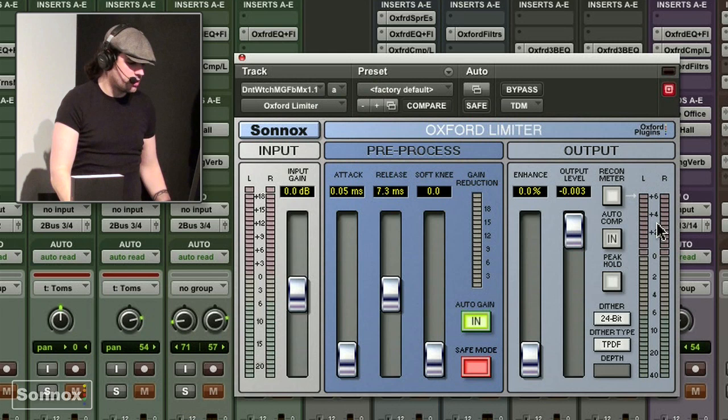I found that the Sonnox limiter lets me get more level out of my music without fighting as much. Also, I can use the Sonnox limiter on independent tracks, not just mixes. I can use it to make things thicker. And it's a full-time job to make music sound thicker these days because everything is so perfect, so exactly what you put in. If you have a thin sounding guitar, you're going to get no love from your converters. But you can get love from the Oxford limiter that will let you make it sound thicker. All right, so listen to this. This is my mix raw.